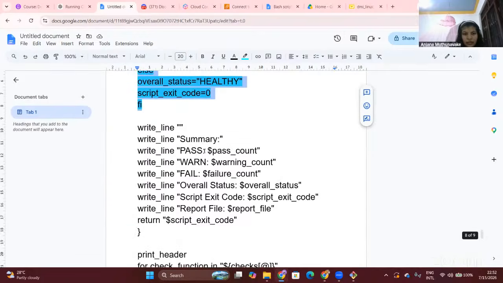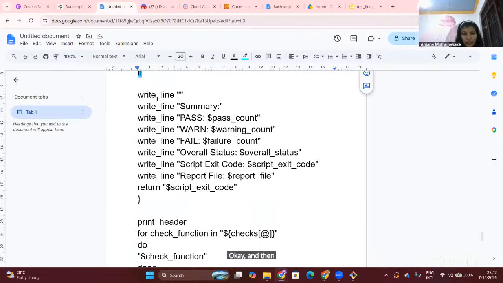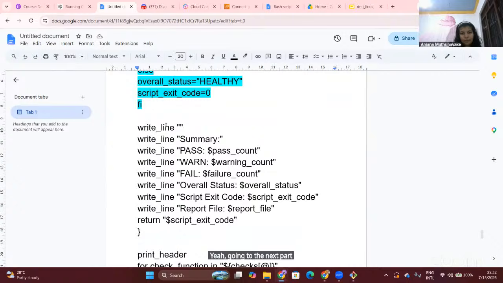Okay, and then we are going to the next part. This write line, you can see we are printing here an empty line. And then here we are printing a summary after that empty line.